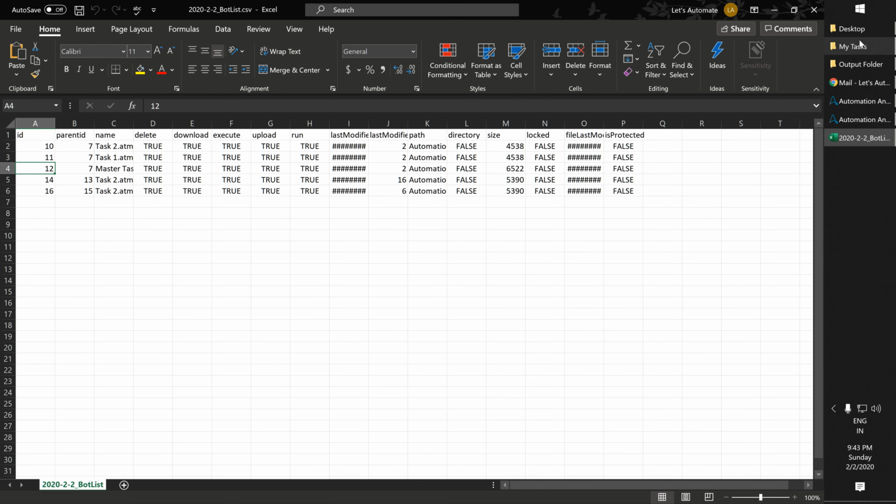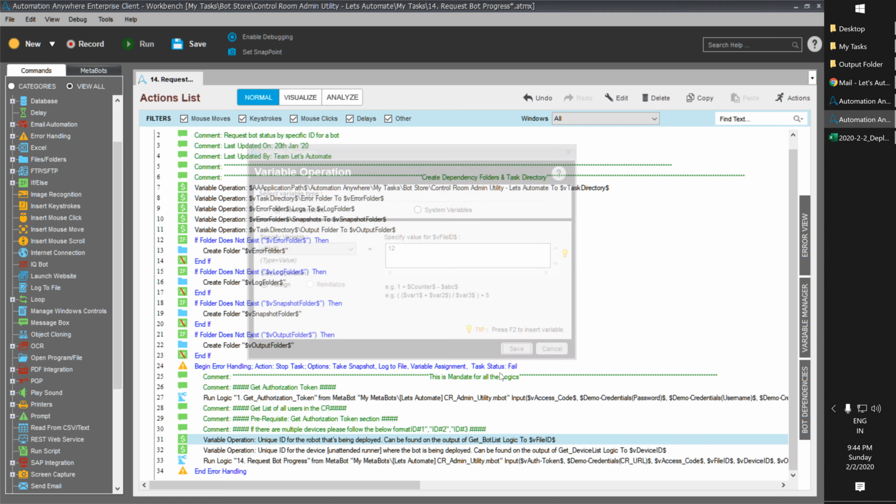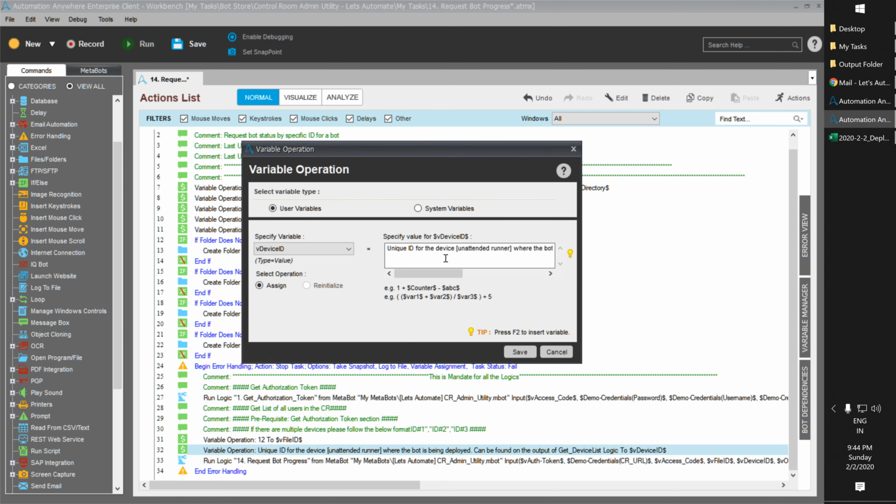Okay, let's see here, file ID. Was it 4? I don't know. Yep, device ID was 3. So let's take it as 3. All right, let's save this and give it a run.